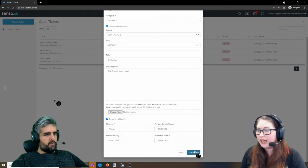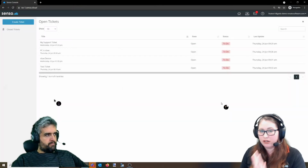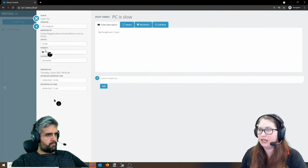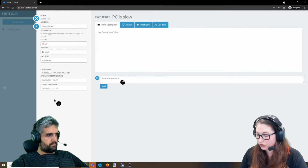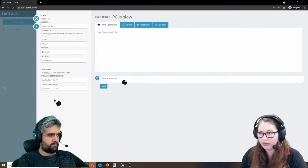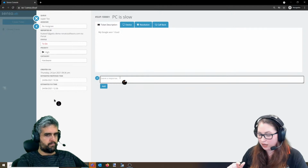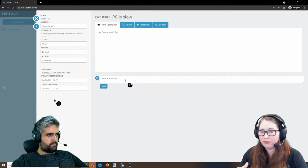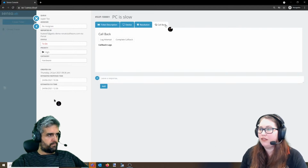When they create a ticket, they're only going to see their tickets. They're not that technician view. You're seeing all the tickets if you have access to do that. This is just for them. And then as the technician that it was assigned to starts making changes on it, they can track it within this queue of tickets. So if they get a response, they missed a callback time, someone remoted into their device, whatever, all of that's going to be logged here, and they will be able to see any changes to the ticket from the technician side, and then they'll also be able to see when things are resolved.